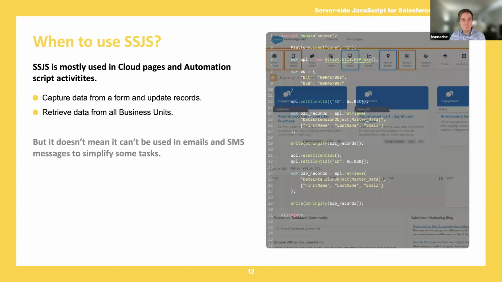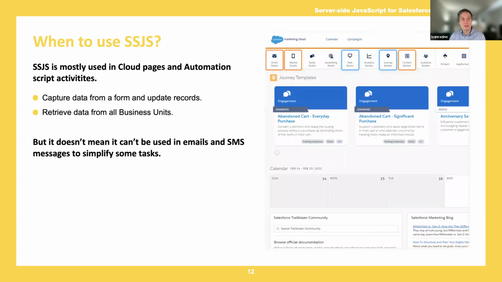Even though you can use it in cloud pages and automation script activities, it doesn't necessarily mean that it cannot be used in emails and SMS messages to simplify some tasks. I'd like to say in advance that some server-side JavaScript snippets, or functions, would work in SMSs and emails.